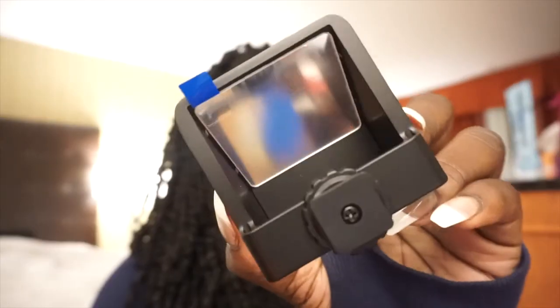Okay. And then the last thing, I'm super excited about this, you guys. So this is a vlog flip screen hand grip. Now y'all, if you have the Sony A6000, you know what I'm about to say. Most vlogging cameras have that viewfinder you can flip, but my camera does not. I have the Sony A6000 and it's mirrorless, so you can't do all that. So this little hand grip goes up on the top of your camera and there's a little reflector in there that allows you to see your actual screen.